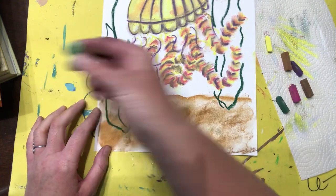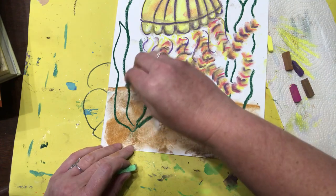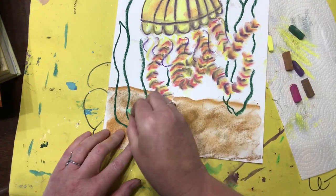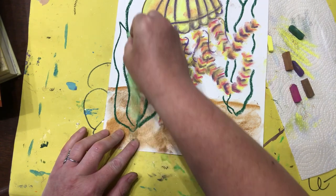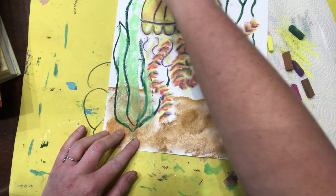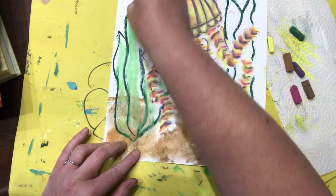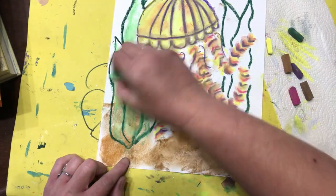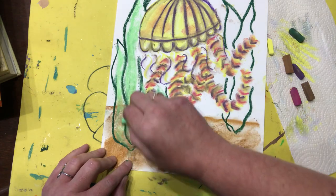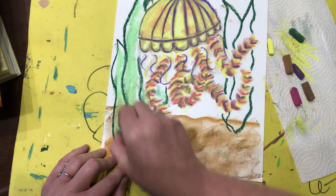But I'm gonna pick up my light green. And instead of drawing, because I was just drawing by holding it upright like a pencil or a crayon, this time I'm going to lay this one on its side and I'm going to add some green going up my seaweed. And notice how I'm not coloring in all the spaces, so I'm not worrying that the space is white. I'm just adding some lines while my piece of chalk is on its side.